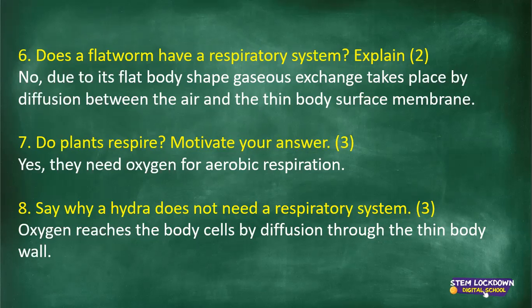So you understand that the reason we are breathing, and we need the system to allow us to breathe, is so that there could be a process of gaseous exchange and cellular respiration which will take place. But you wouldn't need all those processes if your structure was thin enough and wide enough. I hope that is clear, and that explains why flatworms do not have a respiratory system, but us human beings have the respiratory system.